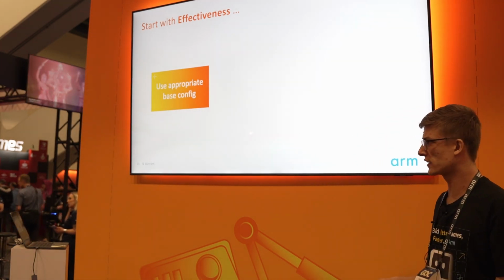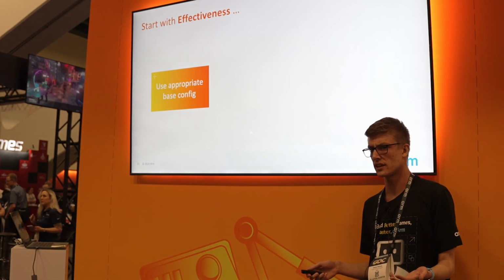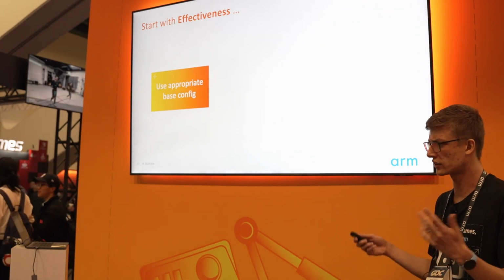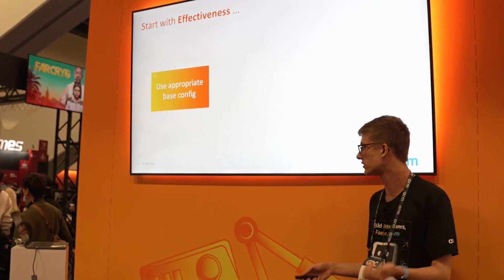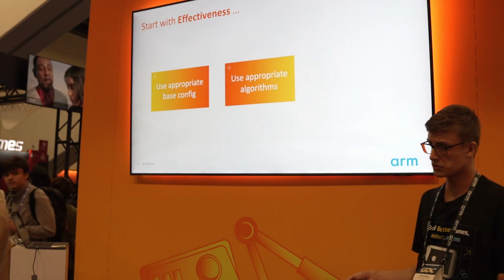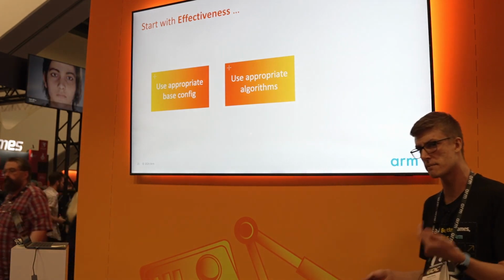You also need to think about things such as what color formats you're going to use, things like that. And obviously, you've got to think about these things across the devices you want to target as well, because the answers are going to be different on a high-end device to a low-end device. Once you've made these decisions, then you start thinking about your algorithms, making use of appropriate algorithms, so making sure things fit within your performance frame budget.